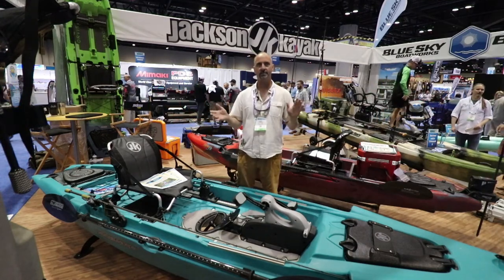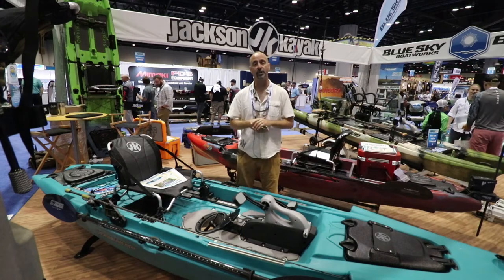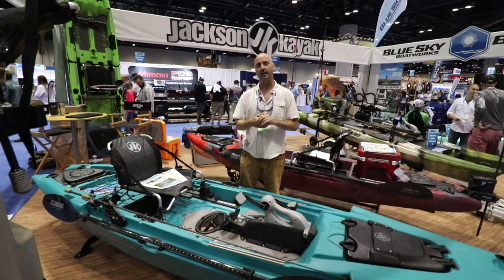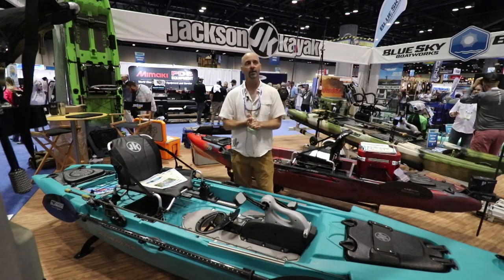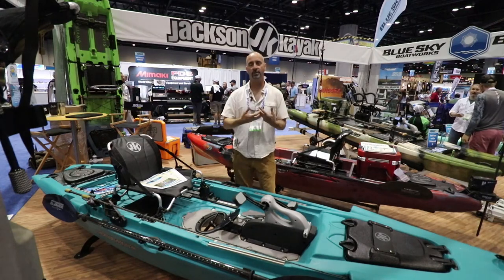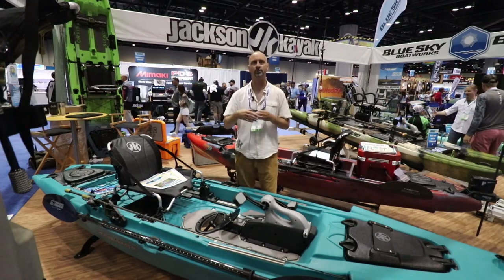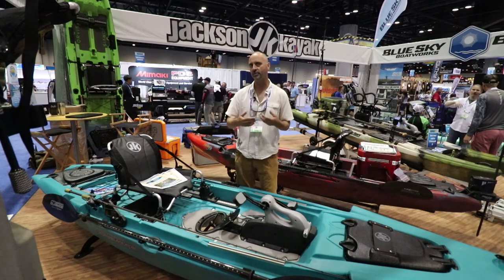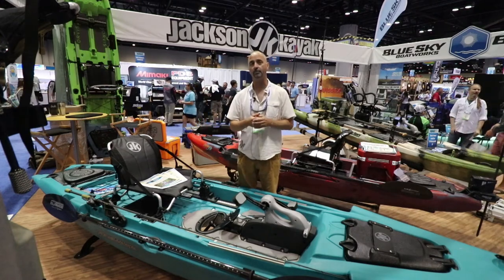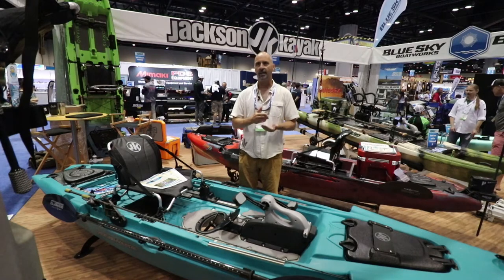For the last seven or eight years the paddling side of kayak fishing has grown, and inside that growth there's a new surge of pedalable kayaks. For the last five years we've been watching that part of the industry grow, and with it, of course, comes the growing pains — with any new tech, any new kind of paddle sports or motorboating, you're going to get the challenges that come with that new type of propulsion.